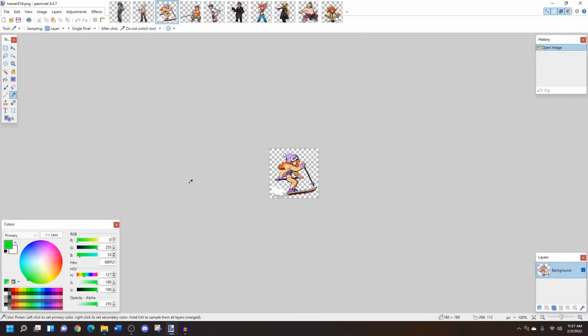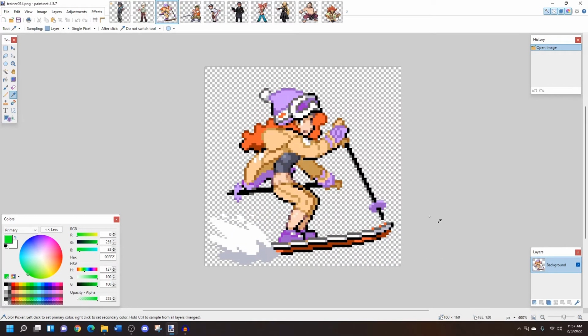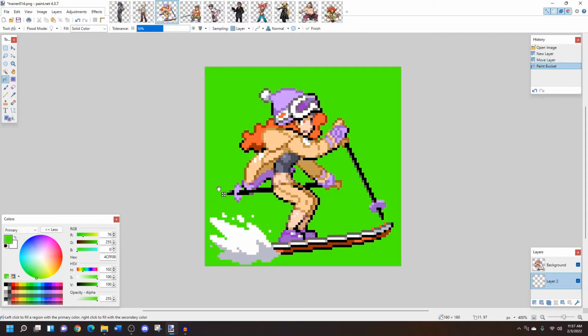So moving on to the next trainer sprite, what I really like about this one is it's a bit unique and different than the others in that it has something going on in the picture. It has a bunch of motion. Now if I go ahead and change the color on this background layer here, you can see what's going on a little bit better. You can see there's this nice spray of snow and her hair is flying out behind her, and that kind of gives a sense of motion in the picture, that she's moving around in a certain direction.